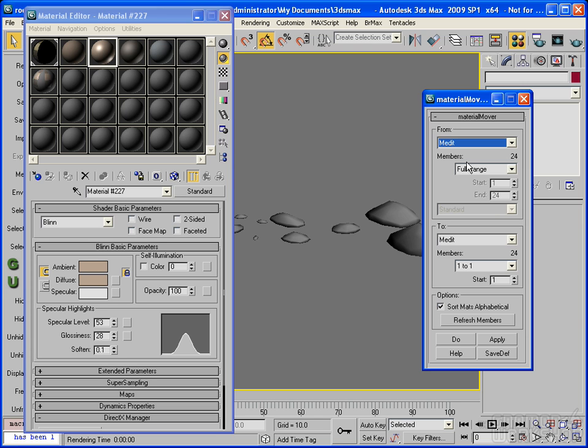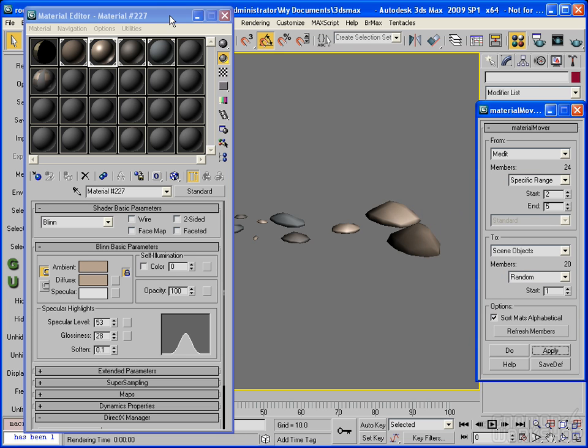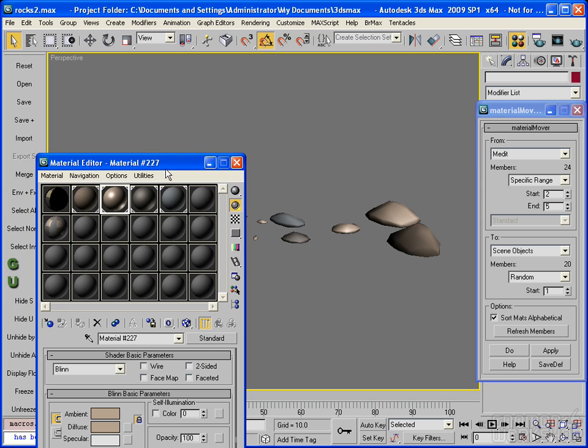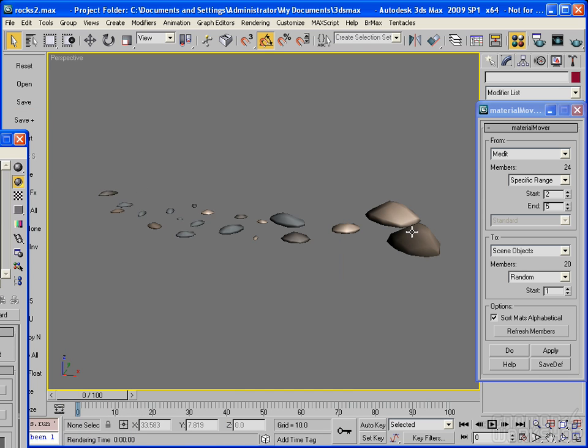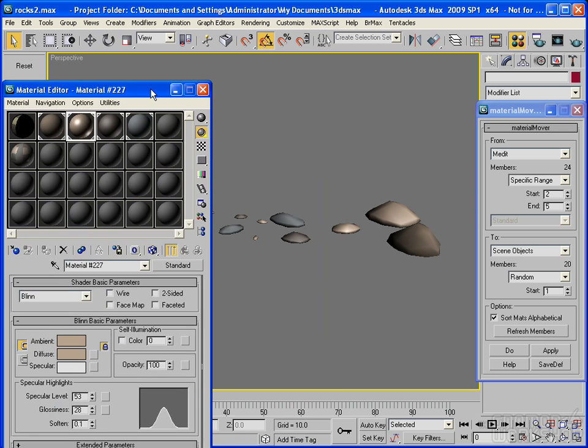So say we'll set from is medit, which is the material editor, and then we don't want the full range, we only want these 4 materials. So I'll do specific range, set this from slot 2 to slot 5. Then the to field, I want it to put these to the scene objects. And then instead of 1-to-1, I want to do random, so it randomly assigns them. So then if I hit apply, you can see that it is now randomly assigned one of these 4 materials here to the different objects.